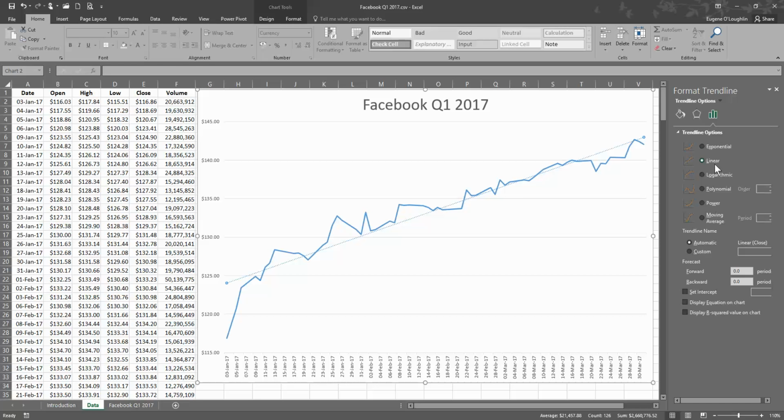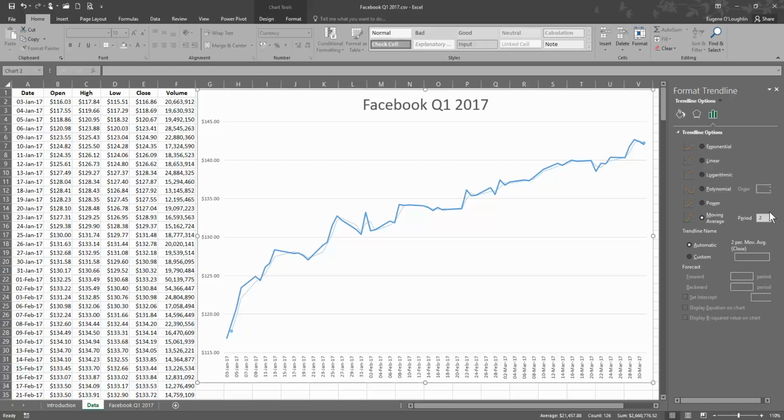As you can see over here, Linear is selected under Trendline Options. So we want to change that. Move down, and you will see the last radio button is called Moving Average. I'm going to click on that button. That changes the line from a straight line to a line following the trend over the period of time. You can see that in the blue dotted line on the chart. Now this is a default 2-period moving average. That's where 2 periods are added together and divided by 2 to get one value.